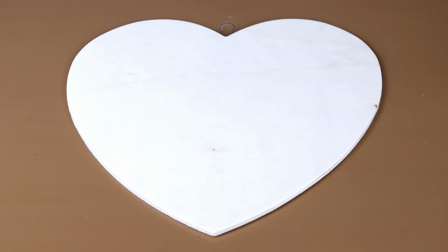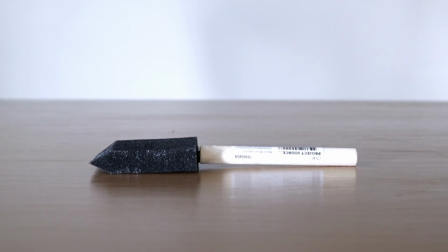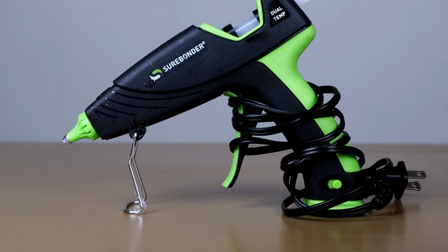Now moving right on into DIY number 2, I'll be making a tissue paper heart. And for this one, the materials I used were a wooden heart, some tissue paper, matte Mod Podge, a sponge brush, nautical rope, and my hot glue gun.